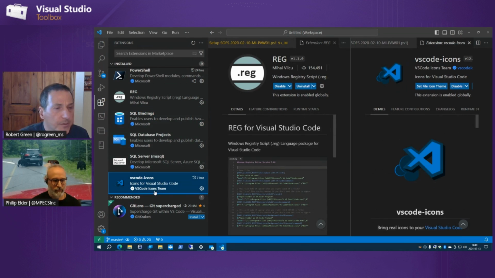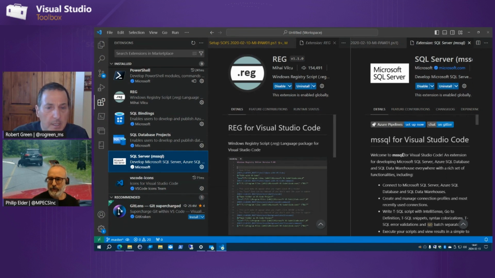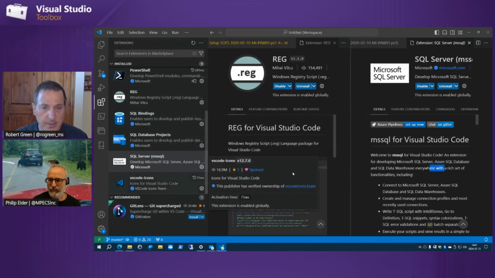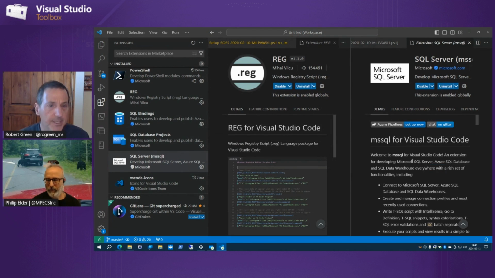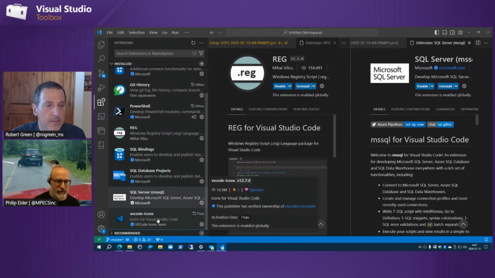So what does the SQL Server one do? It gives me the ability to connect into SQL directly. Between the three of them, you have the ability to write scripts, and so you don't necessarily have to pop over into SQL Server Management Studio. You get the context switch, so you can do that from inside Visual Studio Code. It gets everything in VS Code. It makes it that much easier when it comes to working with a SQL database setup.